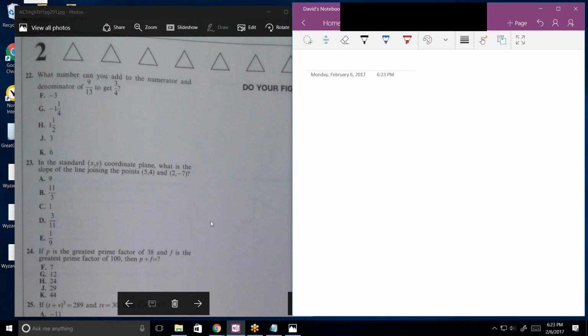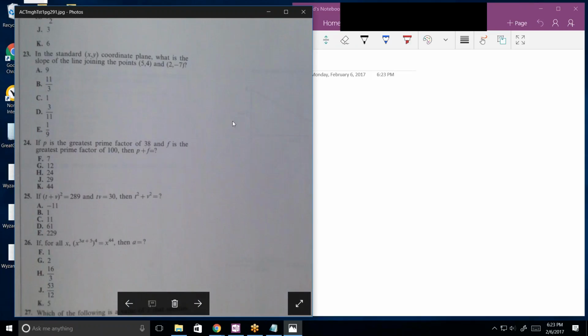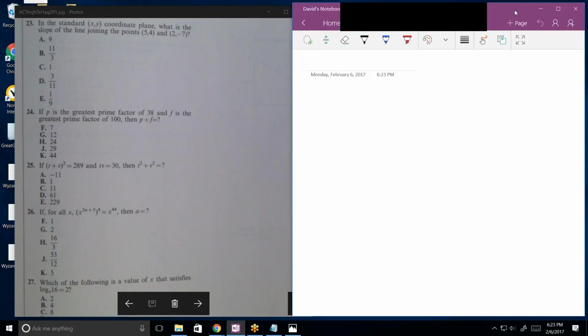And that is a problem that would be hard to formulate even. And that's usually the case. Usually when you're looking at problems that are hard to formulate algebraically, they're almost always easier to do by back solving because there's no problem back solving it. You know exactly how to do it. You add that number to top and bottom and see if you get 3/4.